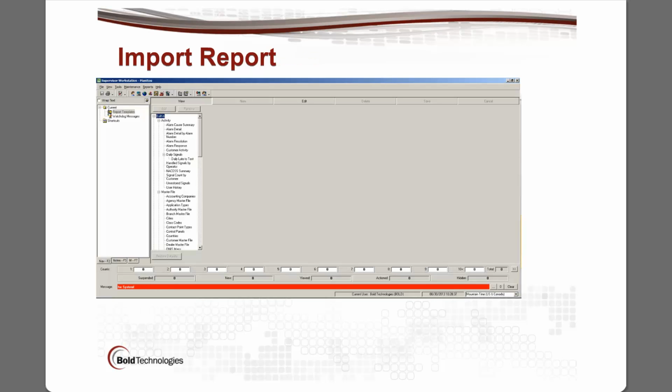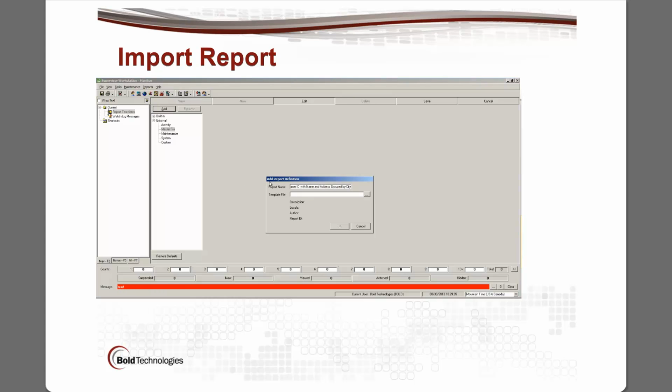As with most parts of Manitou, we need to lock this screen for editing. Click the Edit button. Use the minus sign to the left of the words Built In to collapse that section. Under the External section, select the appropriate section to put the report in. For example, since our report contains customer information, it probably fits best under the Master File section. When you select the section, it should be highlighted. Click the Add button.